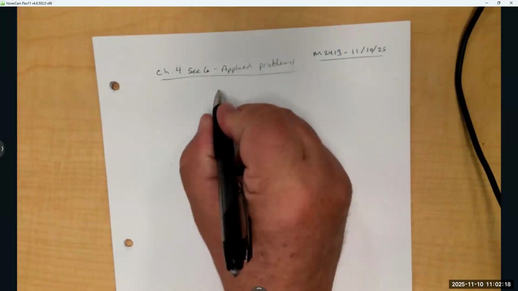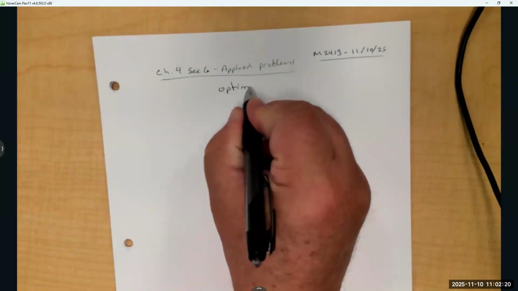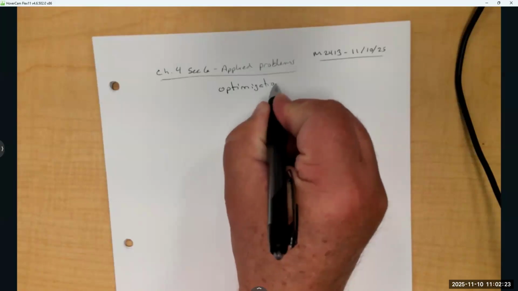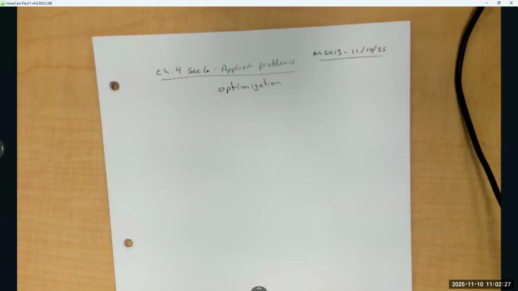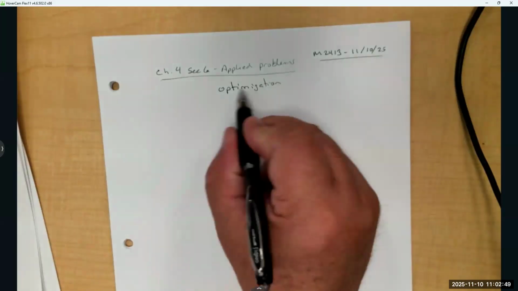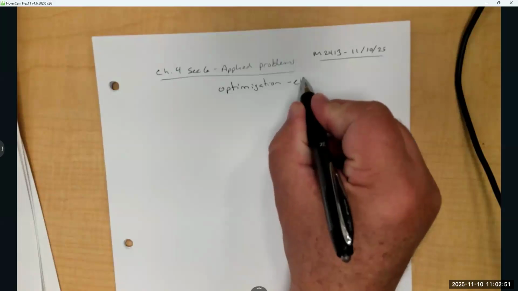The problems we call optimization problems. The reason we call them optimization problems is because in these examples, we'll be looking at equations where we're looking at what is the most successful, what is the least effective, what is the most productive or least cost efficient. So we'll be looking at extremes.